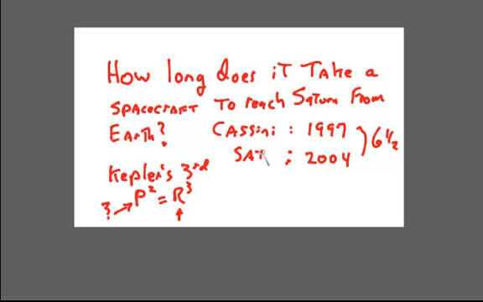So each time Cassini passed by those planets, it got a little gravitational kick, kind of like hitting it with a bat when it's a moving baseball, and picked up a little speed, and that meant that we did not have to spend $20 billion to get it out there. We only had to spend about $1 billion to get Cassini there.